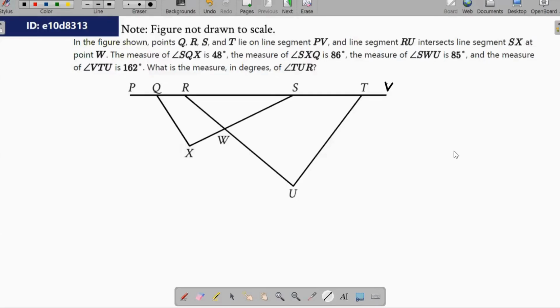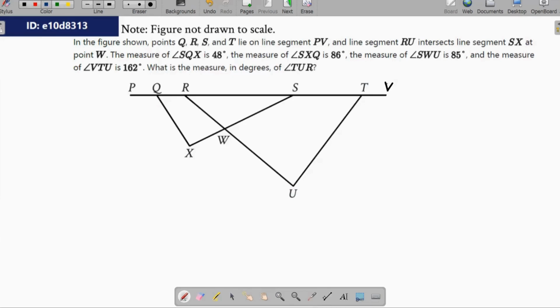Now, let's say that we have a question like this one during our SAT exam, where we have a line. On this line, we have a series of points Q, R, S, T, and then we create these triangles by connecting Q and S on point X and R and T on point Q. That's what the situation is right now. Now, the question itself is providing us some important information.